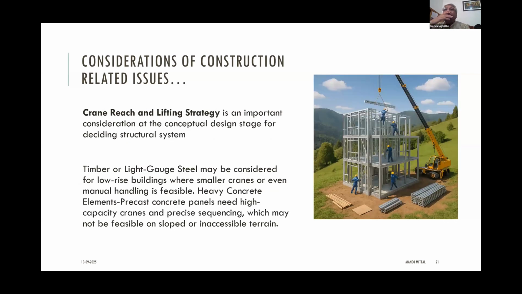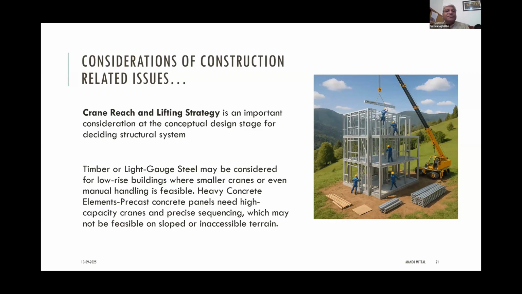Similarly, cranes reach and lifting strategy. Suppose we decide that we want to have a precast construction, and your site does not have space for it. These are quite long and heavy panels, and you need very heavy cranes, so there is a possibility that you may not have the space where these kinds of cranes can be used. So deciding on a system without looking into the site constraints will really lead to rework, or we need to modify the design later on.